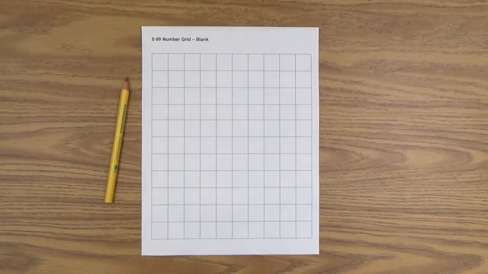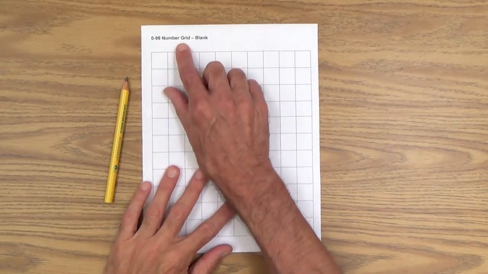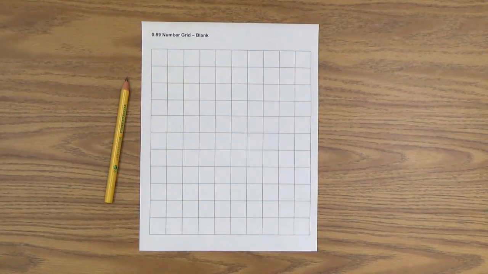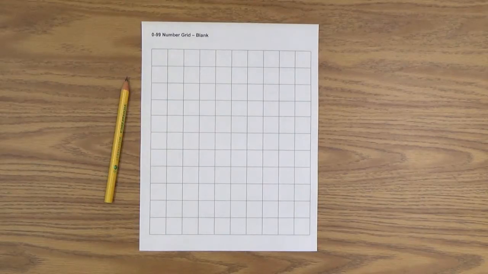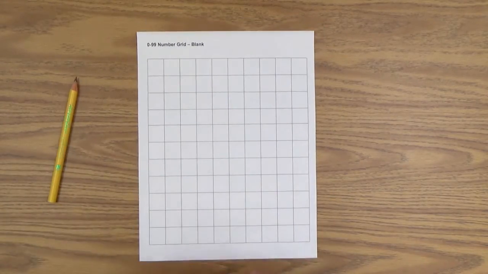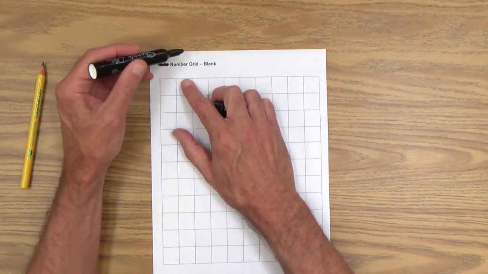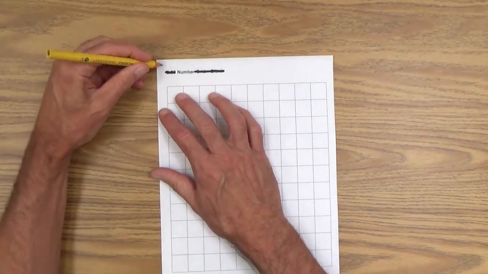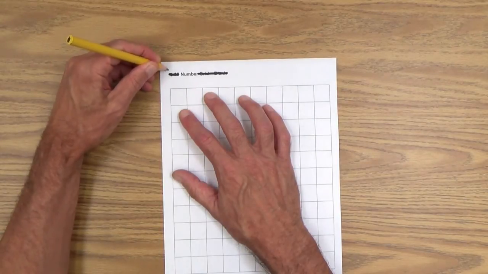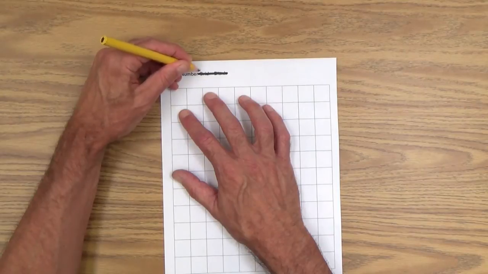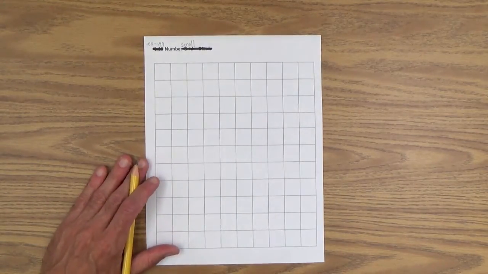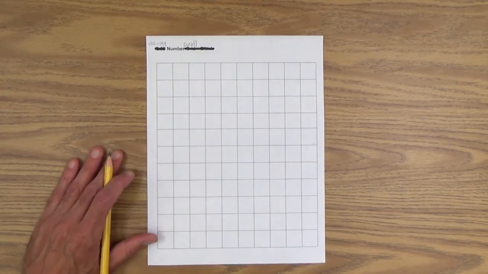And finally, we have the activity that I call Number Scrolls Beyond 100. And for this activity, you will need the printable zero to 99 number grid blank from the early gifted manual. And this is a great activity if your child has mastered the numbers up to 100, is looking for the next challenge. Well, this could be it. So let's start out by doing this. Let's change the title on this. And I'll black that out. That and that. And let's call it the 100 to 199 number scroll. So obviously, your child will be writing the numbers 100 to 199. And this should be a good challenge.